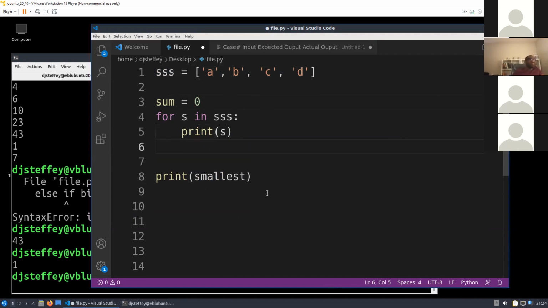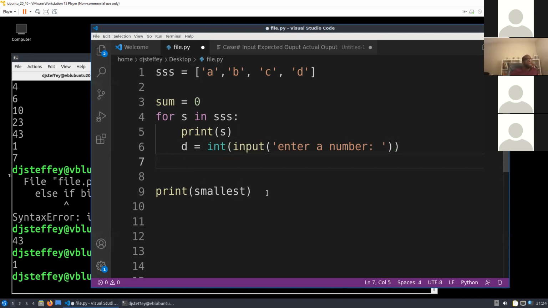But now I want to ask, how many dollars is that, or whatever. I can have a new variable, D, equal to an integer input, enter a number. So I can sum plus D, and now down here at the end I print the sum.